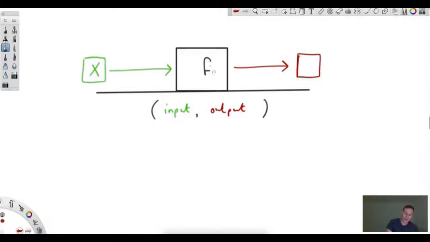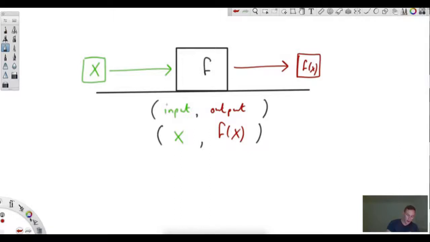The machine jumbles it up and then spits out the output, and we call the output f of x. Now, typically you can often see f of x written as y, so you could have your x value in and your y value out. But here in this example, I want to use this f of x notation because we're talking about functions. So that would mean that our input-output pair can be written like this. Our input is x, and our output is f of x.